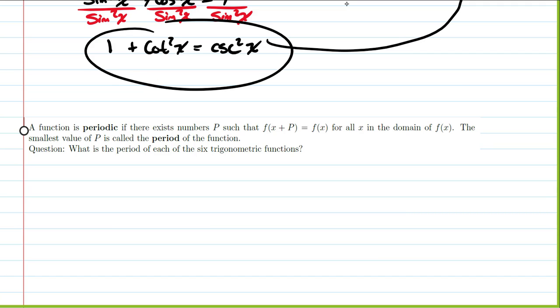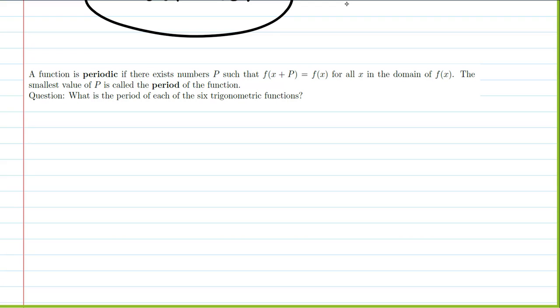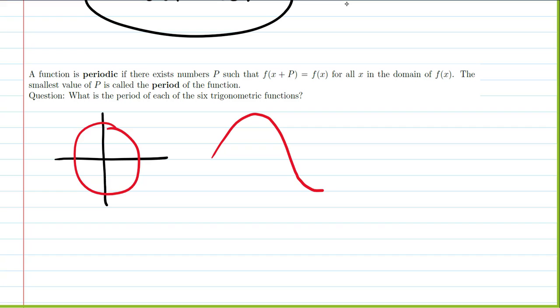Well, if we go back to our idea of the unit circle, it'll help us visualize what's going on. Sine is the y-coordinate, so it's positive, positive, negative, negative. It starts at 0, goes positive, comes back to 0, and then goes negative down to negative 1 and comes back to 0. So sine's got to look something like this.